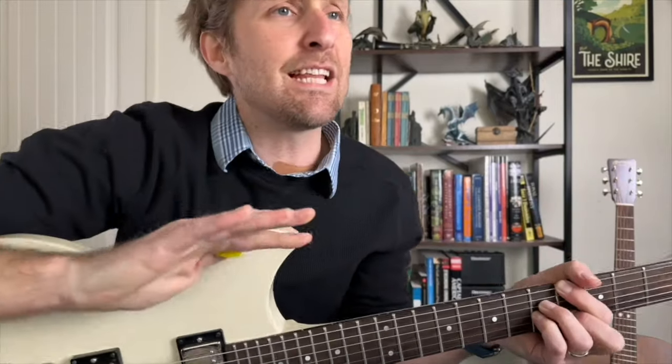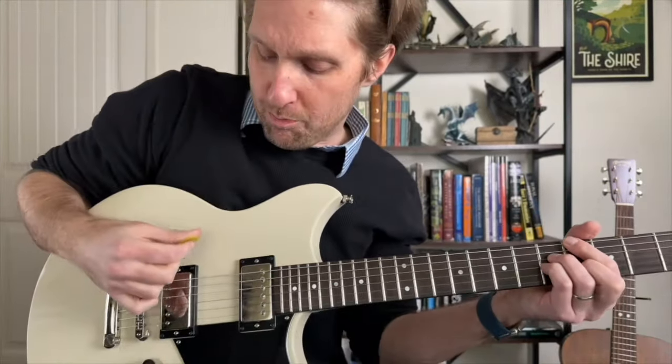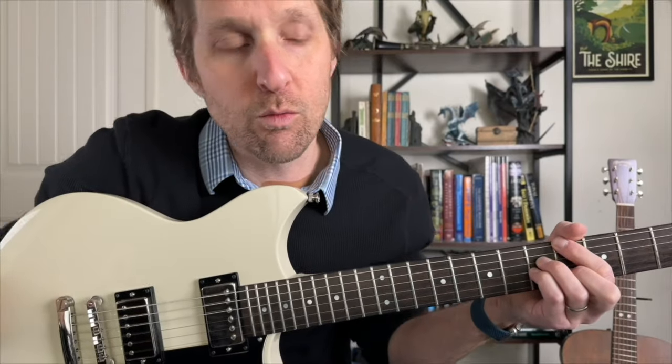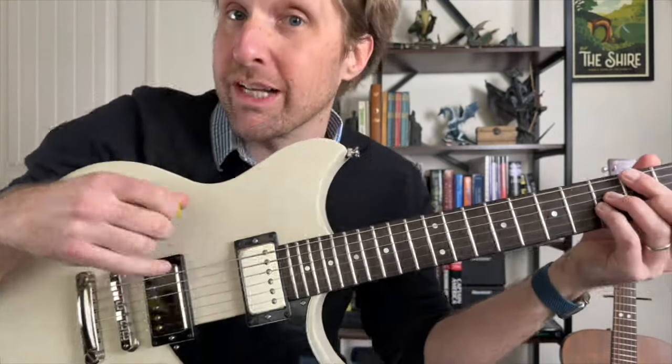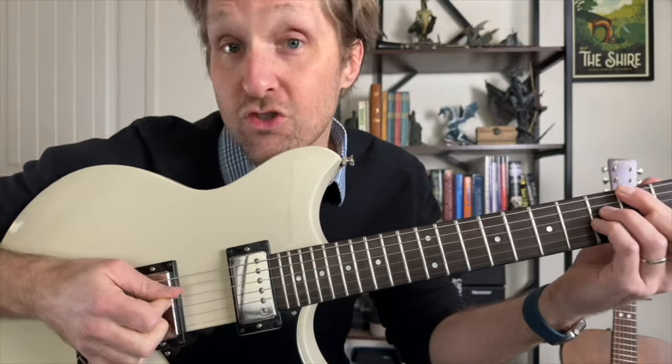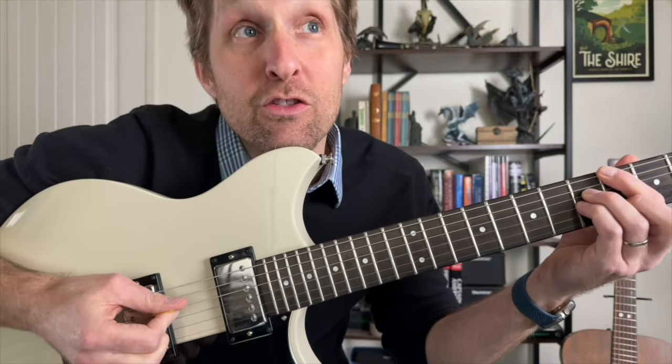Then, immediately, with no pause whatsoever, you're gonna go back to the top string with the same exact chord. Immediately after playing the top string, play the third string from the top, then play third string from the bottom, then go back to third string from the top.